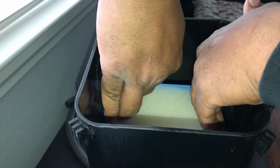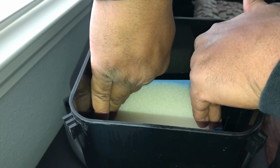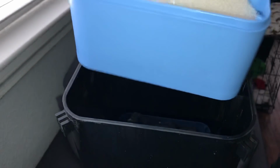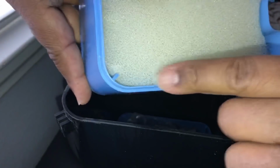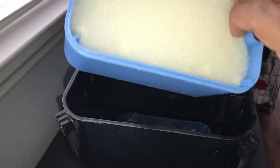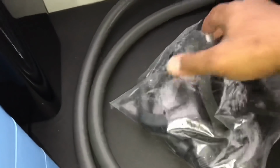This is pretty simple when it comes to removing the other 3 baskets. You just put both hands in there, you kind of pinch to the side, and you just pull straight up. Real simple, okay? And don't worry, it doesn't always work like that. There are some handles that you get to put on this, but this is just the initial startup, okay? So you've got to pull the baskets out by pinching the sides with 2 hands and then just lifting. It's real simple. All right, let's go into our accessory bag.